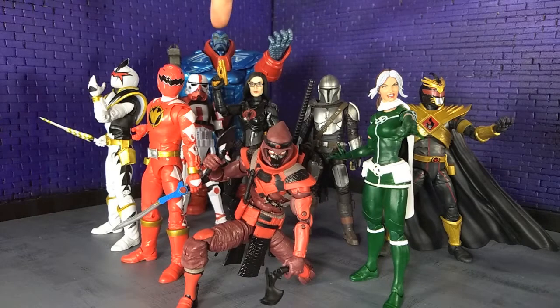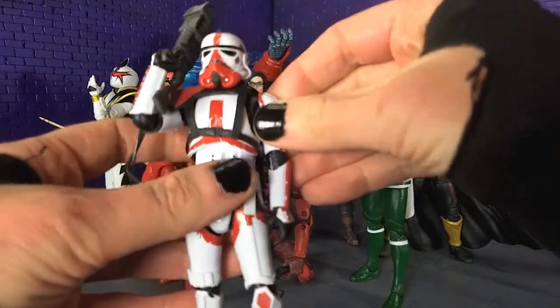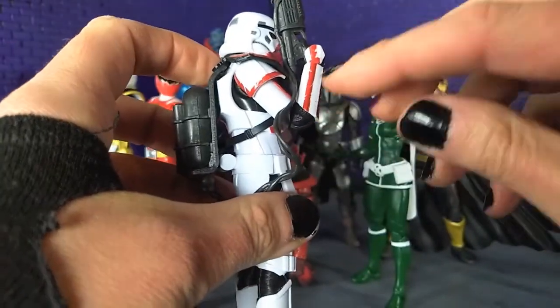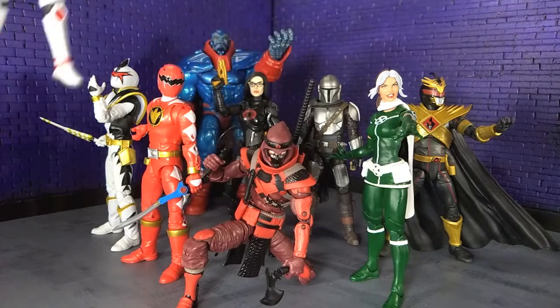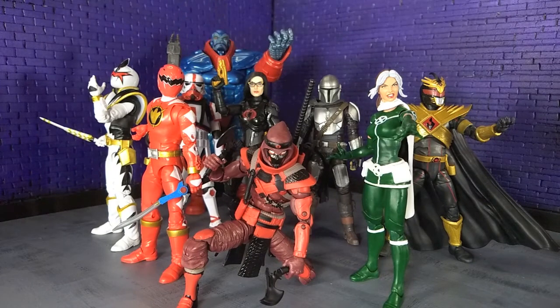I've got two from Hasbro's Black Series for Star Wars. One is the Incinerator Trooper, which only had screen time of maybe 40 seconds, but it was badass — and they did a great job with the sculpt. The articulation here is good too. It uses the new Stormtrooper body, so you get some nice butterfly joints and really a lot of range in the legs and the arms. Even though they're single jointed, that's a pretty nice bend — way past 90 degrees, which is more than you can usually ask for with single joints. It's a quality figure; other figures were just a little bit better for my taste, maybe pulling on nostalgia a little bit more.